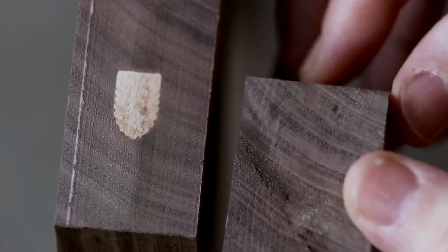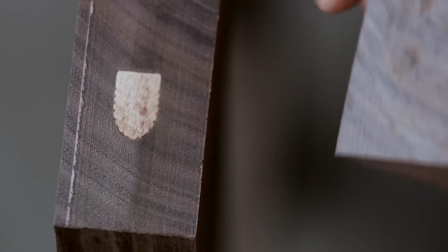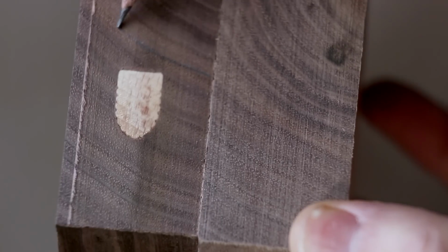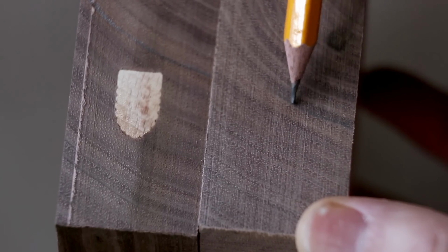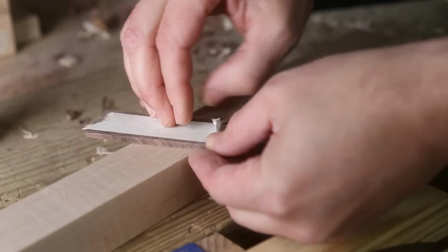Learning new skills always comes with its mistakes. I placed this outer domino way too close to the outside edge, and it showed through once I flush trimmed it. This issue is in a pretty visible location, so I need to make the repair as good of an end grain match as I possibly can. I think this piece will work fine.